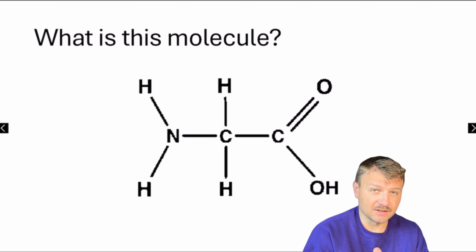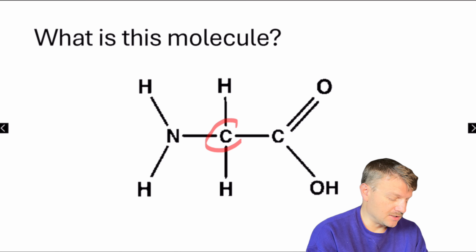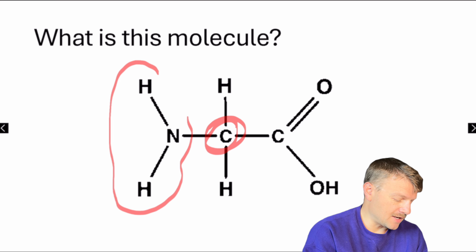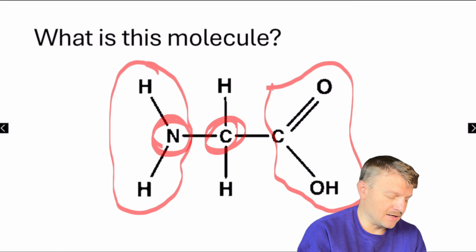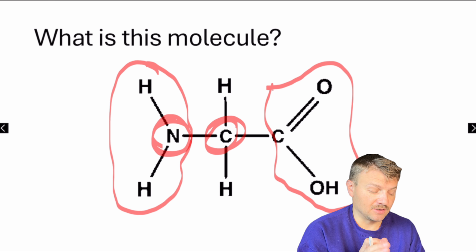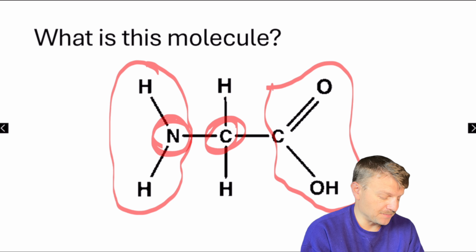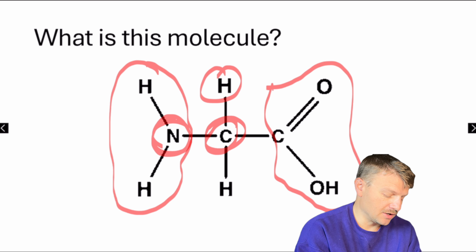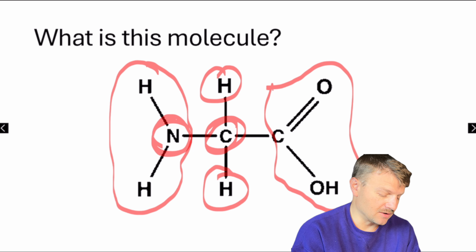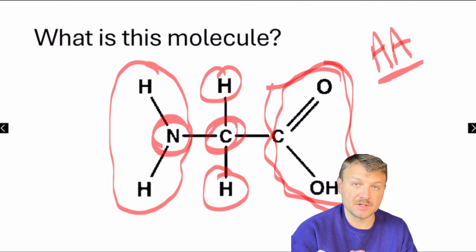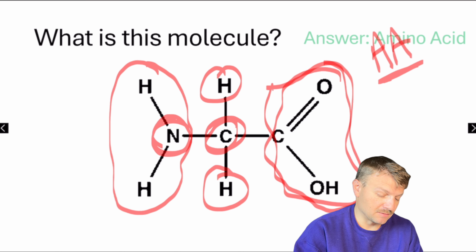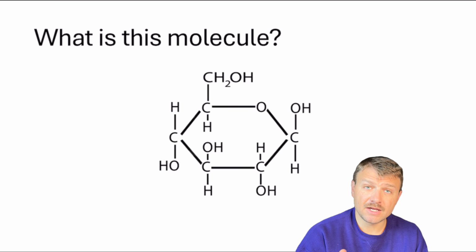Here's our next molecule. It's a lot more simple than the previous 2. You can see we have this central carbon, we have this NH2 group, and we have this COOH group. Now, since it has this nitrogen in here, we know it's automatically not a carbohydrate and not a lipid, since those 2 macromolecules don't have nitrogen. The whole structure here also has 2 hydrogens on either side. This whole structure is very common to something called an amino acid. These amino acids are going to be the monomer of a protein. Let's double check to make sure we're right. Yep, we are correct.